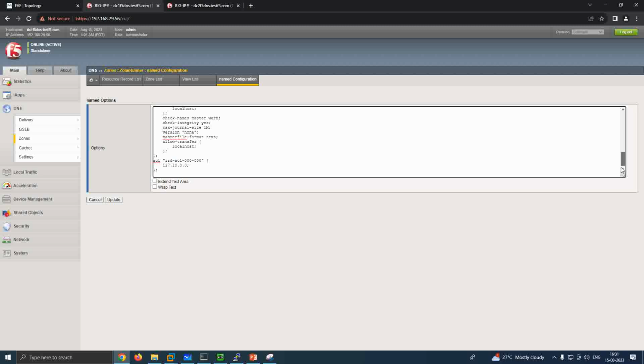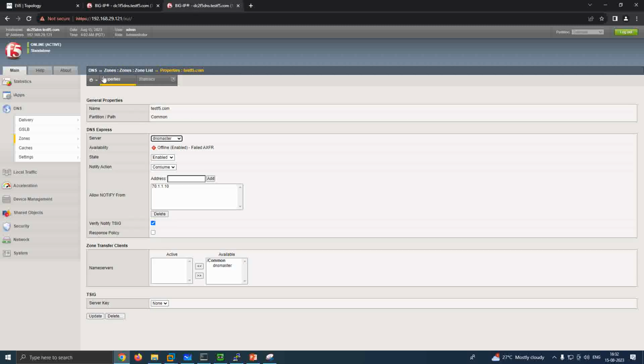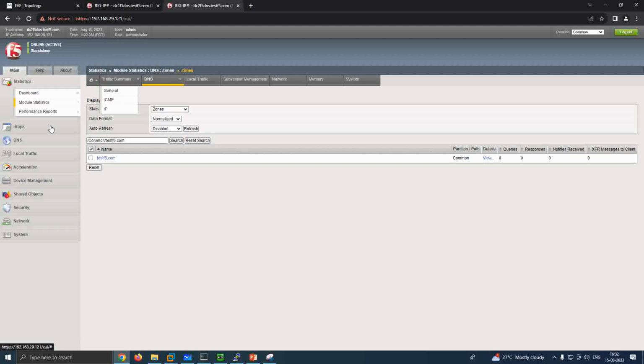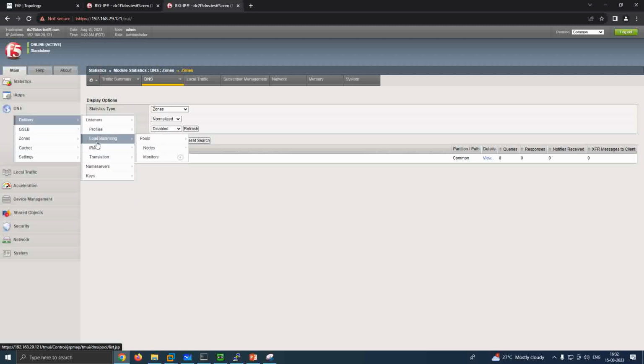Okay, there you go. So here, let's try to add 80.1.1.10. I will allow transfer to this DNSExpress client on my DNSExpress master. So let's see if this happens now or it will take some time. I'm not sure.